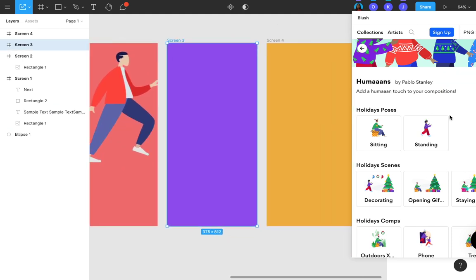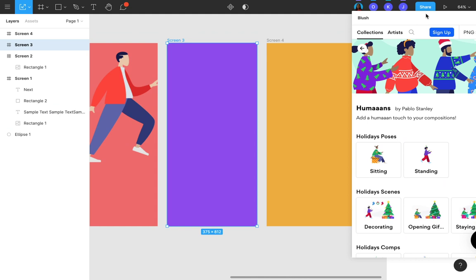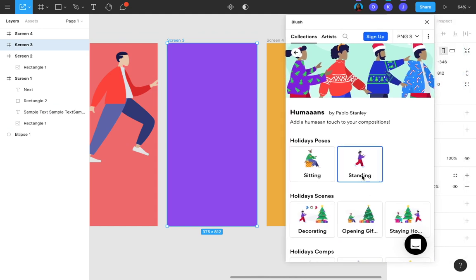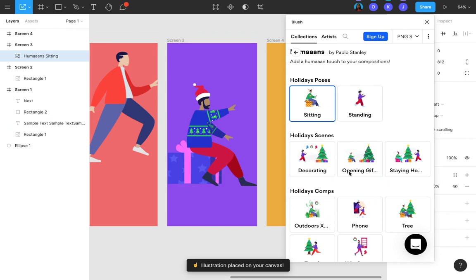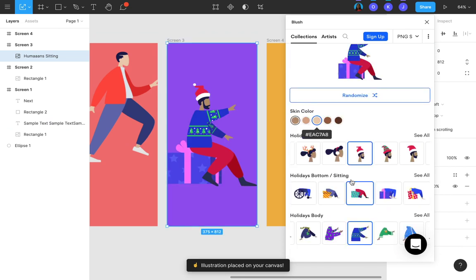For my next screen, I'm going to do the same thing. I'm going to pick someone sitting this time around and not with the gifts.